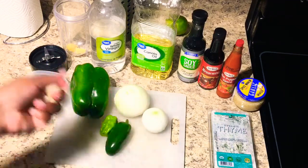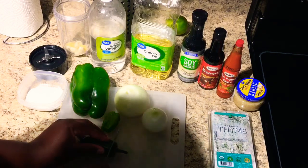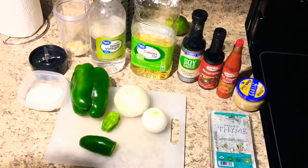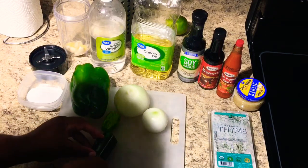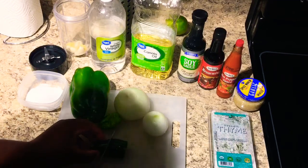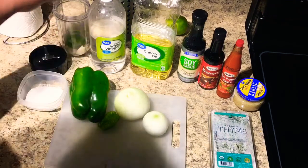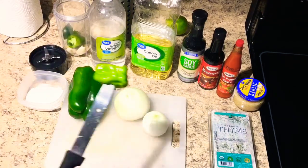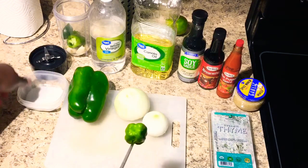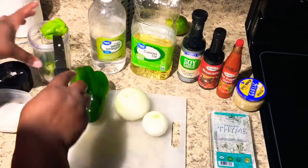I'm gonna throw my garlic cloves in there as well. Guys, I already rinsed these off. I'm just gonna cut the tip off, and I'm gonna cut it down the middle. I'm gonna do it like that. I'm gonna throw this bad boy in there, just like that. I'm gonna put the whole thing. If y'all don't like spicy food, then you can definitely use half. I'm gonna use the whole thing in there.